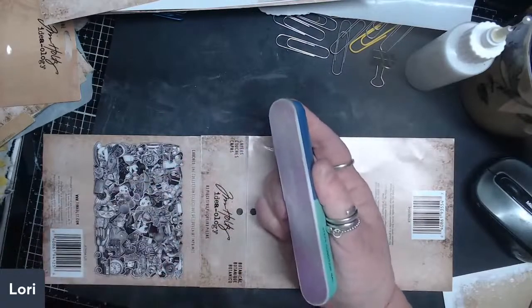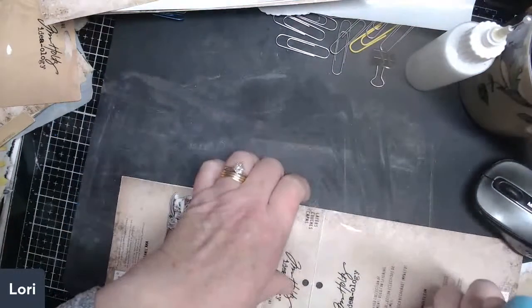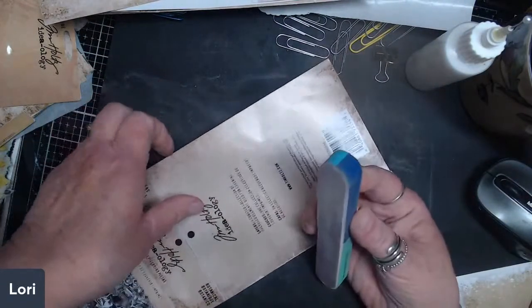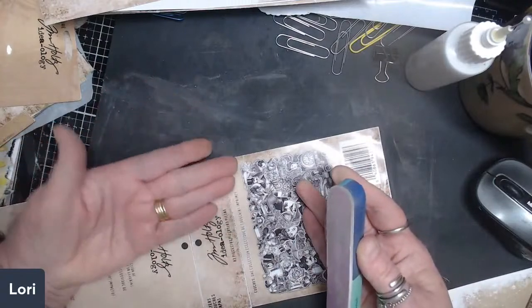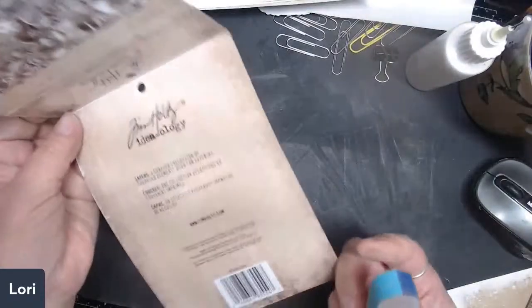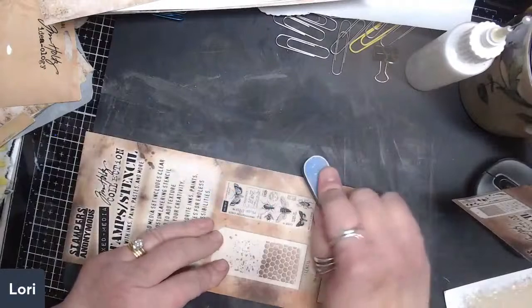All right, before I put the pages together, what was it? Sophia said something about texture paste on some of the pages. I might probably do that. I'm thinking this isn't going to get put together today, because it would be easier to do it flat before they get put in the book. I'm just saying. That's a lot of pages here, girls. Oh, look, that one's a double. I didn't realize. Whoopsies!